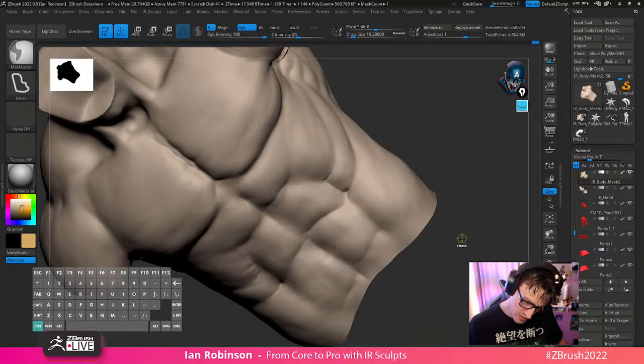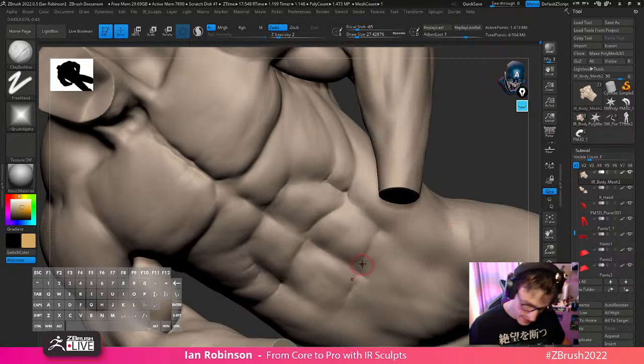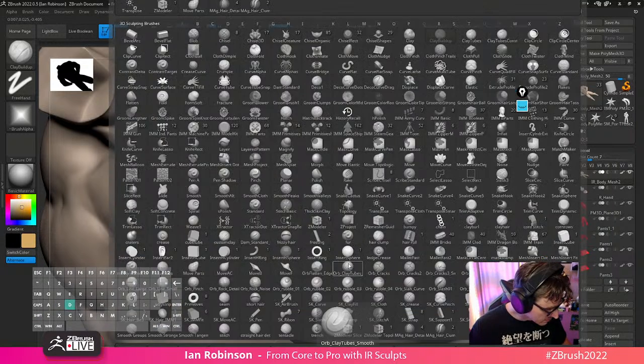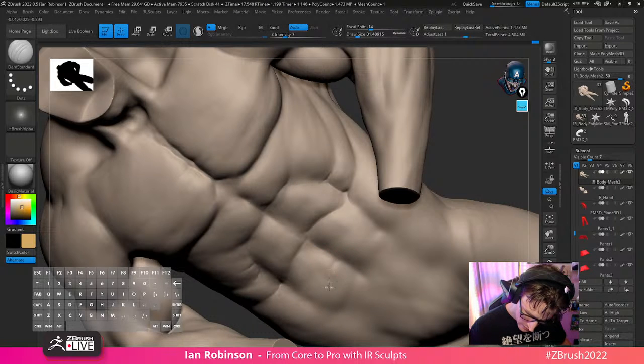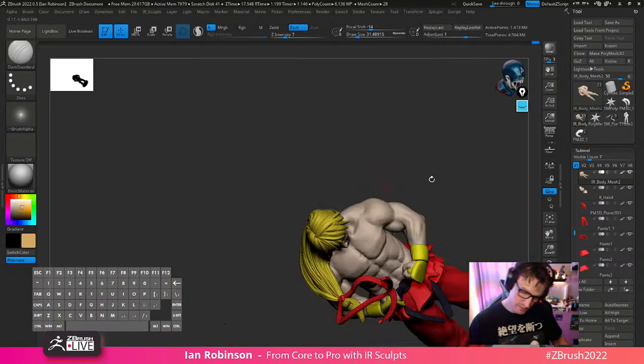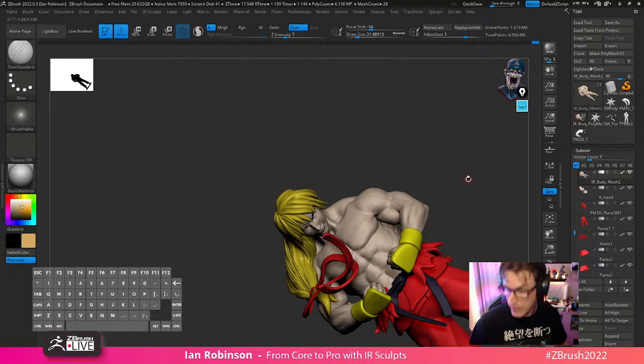The other good technique, too, when you're doing stuff is ask yourself, hey, is that right? A lot of times, you'll do something and you're like, oh, yes, I think that looks right. And then you realize, eh, maybe not. So, for example, right here, I want to add one more little muscle separation right here, and that belly button is actually a little bit lower. Now, will it show? It's not going to show. All right, cool. That's not going to show.